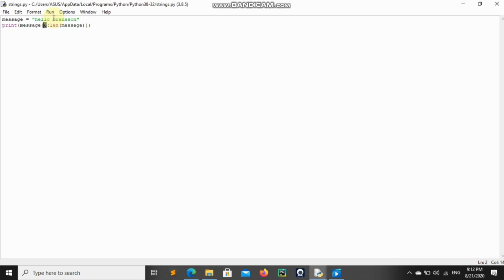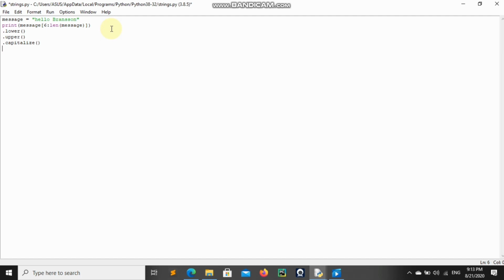So we learned about the dot lower function. We also learned about the dot upper function, actually a string method, and we learned about the dot capitalize.